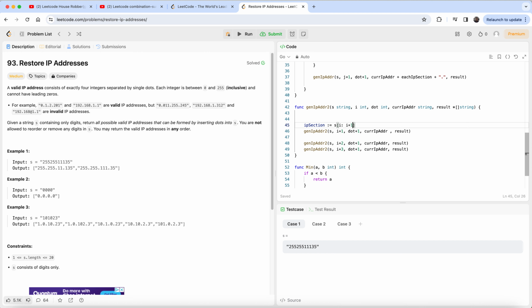That is the IP section. So I is 0, and if I say I plus 1, that means index 1 is 5, but if you take the substring, it will take before 1, so that means it will take the 0. Okay, so we need a string, yeah, so that's good. So this one is good.